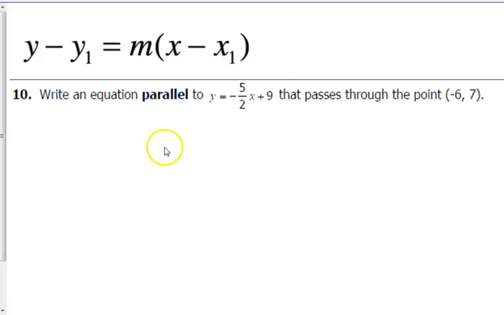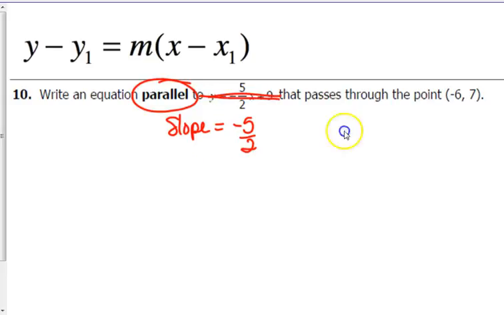They're sticky. All right, guys, what's the slope of this line on number 10? -5/2. It's parallel again, so what do we do with it? Do we flip it over and change the sign? No. Nope, we just keep it. Then we're done with that equation. Now we just need that and this guy back here. This is going to be our x, this is going to be our y, and this is going to be our m, or slope.